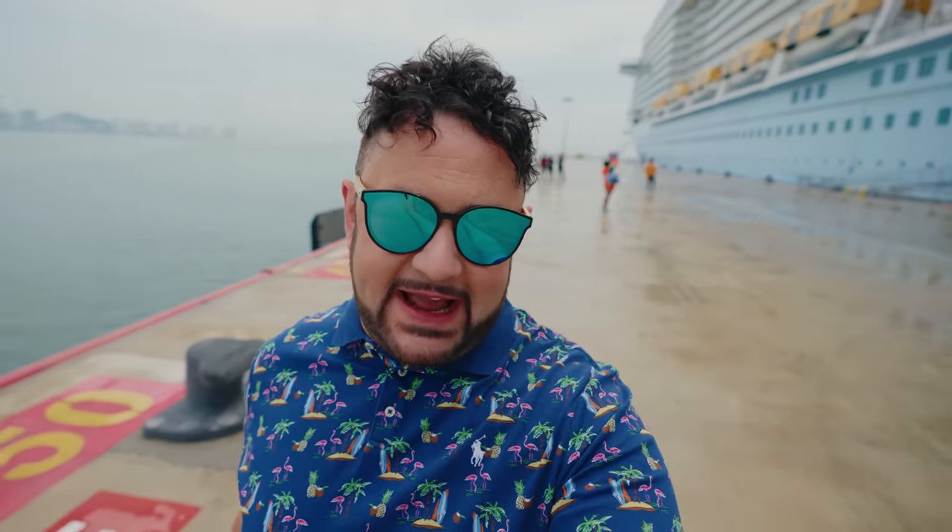Our next stop on our Penang adventure: the Habitat, a nature reserve right at the top of Penang. It's about $12 each to get in and includes a lovely walk and access to the highest point in Penang. It reminds me of being back in Jurassic Park in Hawaii! Apparently this is the longest suspended two-prong walkway in the world — how crazy is that? Walking right in between nature, and it doesn't wobble which is good. The sounds are the best thing — you can literally hear every single animal. It's incredible and so calming. Then suddenly — holy moly, that insect sounds like a plane taking off! I don't want to meet that one in a dark alley.